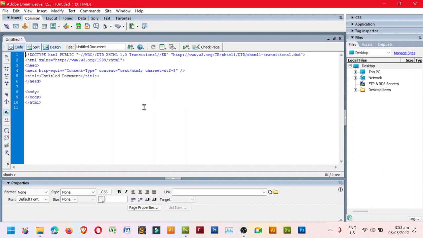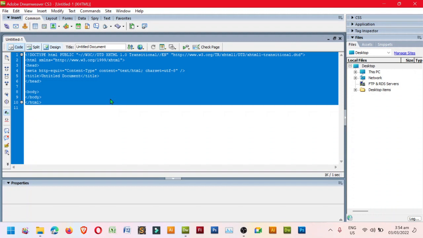Okay, so this is the code view of the Dreamweaver. From the code view, we have the following tags. These are the standard tags that Dreamweaver may have. In short, this is the signature. But we can modify this for us to be able to understand the very basics of creating basic HTML tags in Dreamweaver. Soon, we'll use this as a standard. From now, we need to press Ctrl A on your keyboard and then press the delete key or the backspace button.